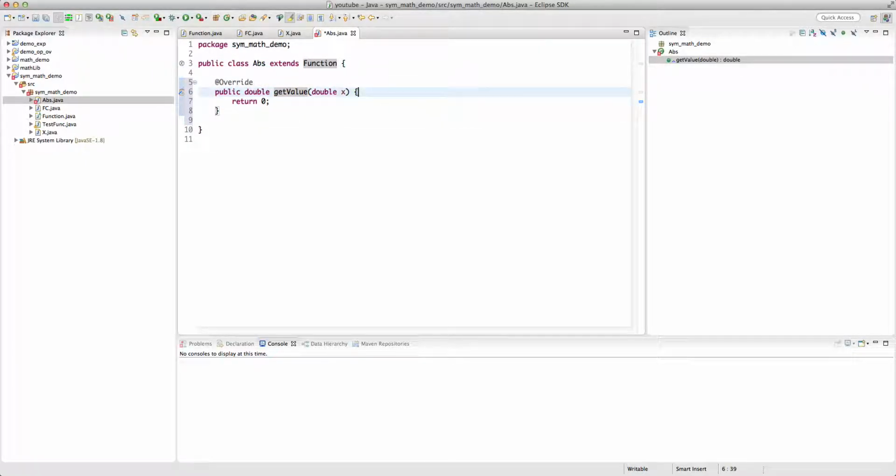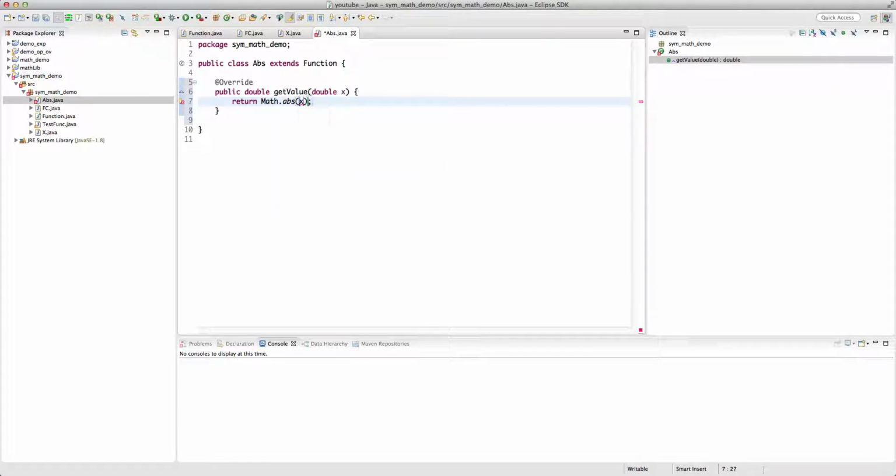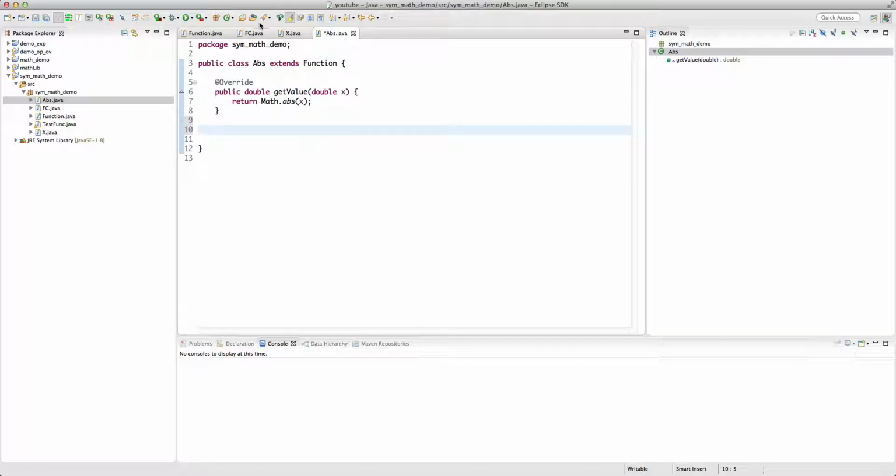Whenever we pass some x value to the abs function, we have to return the absolute value of it. So you can use the direct definition of absolute value, or just use the abs method in the Math class. Here I'm using that, okay?